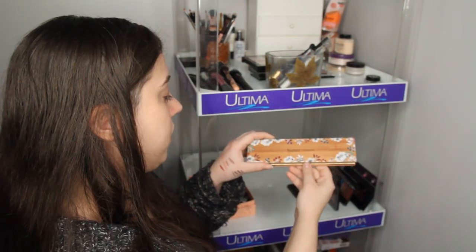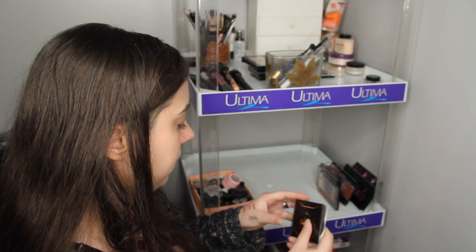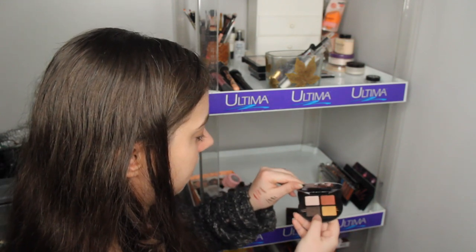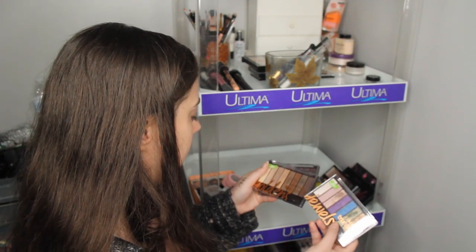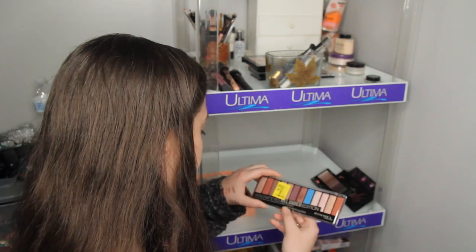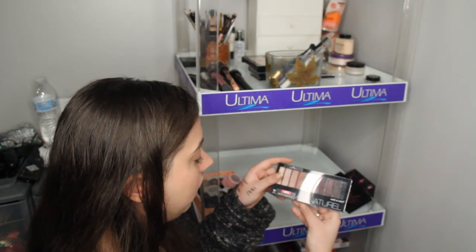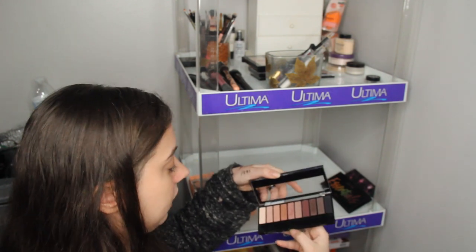The Butter London Natural Goddess — I'm going to keep this; I haven't used it very often but I'm going to keep it. The Calico Eyeshadow Palette — I need to do a look with this eventually, so I'm going to keep it. My mom gave this to me. The CoverGirl True Naked Jewels, CoverGirl True Naked Golden, and CoverGirl True Naked Roses — I'm going to keep those. The Magnify Eyes Eyeshadow Edition by Rimmel London — I'm going to keep this because I wanted to do a look with it, and it was only $4. The Wet and Wild Natural Nude Awakening Palette — I'm going to keep this as well because I like the shades.